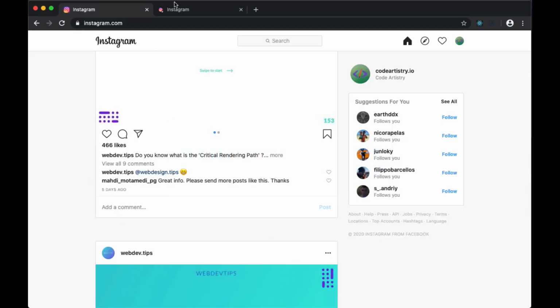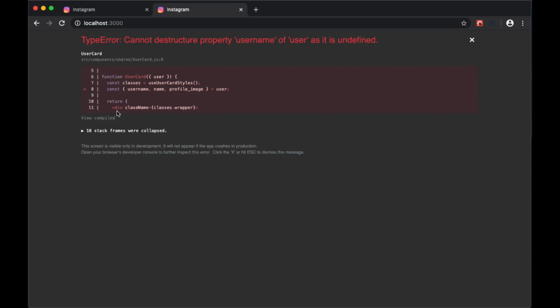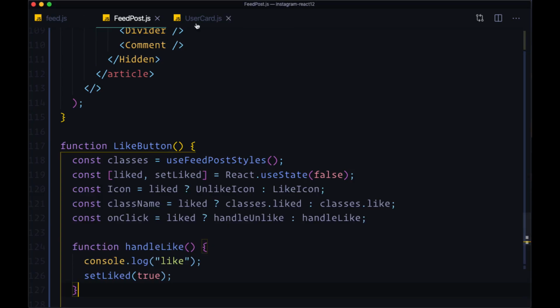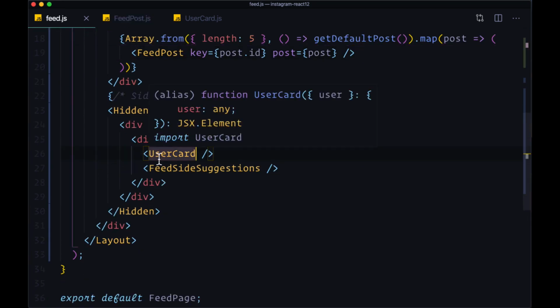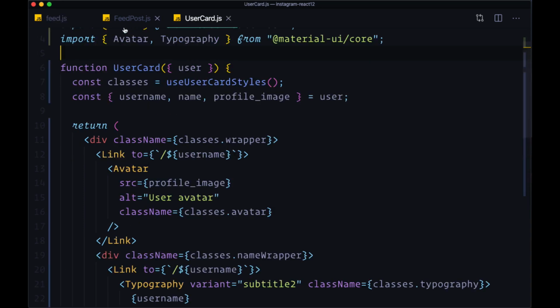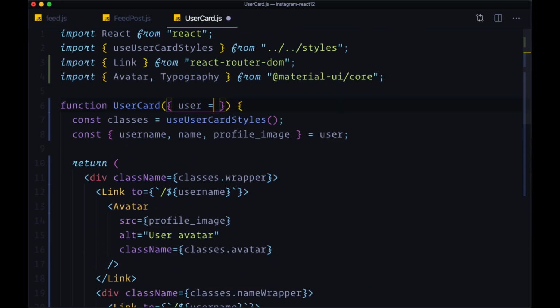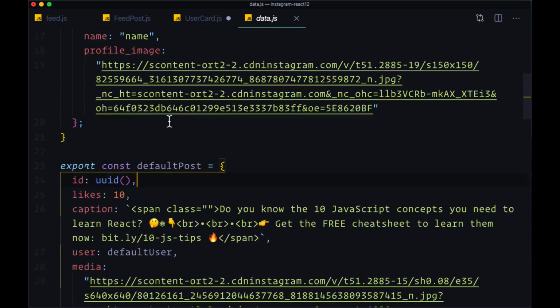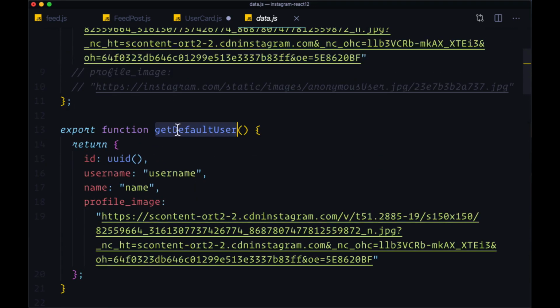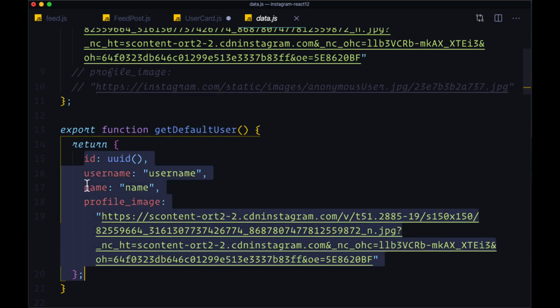Save. And when we like a post, and it looks like for a user card, we're using it back here within feed, but we weren't passing any user data to it. If that's not provided, let's just provide a default user as its default value. So back here within data, in addition to default post, we also have a get default user function that'll return a user's data.